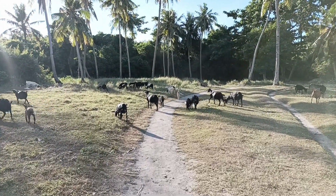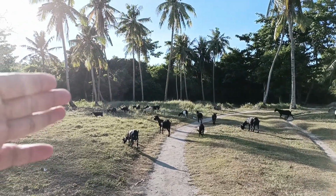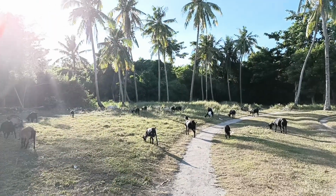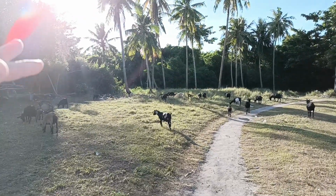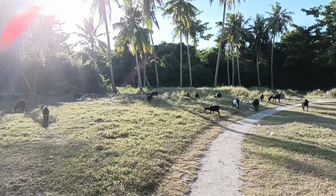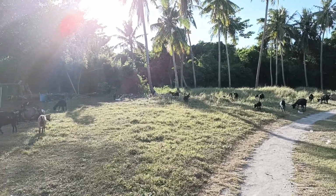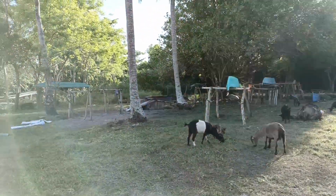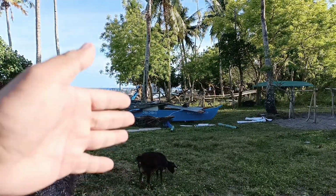Okay, so here is a flat terrain, but as you can see there are coconut trees and other trees. So right there is elevated until there. There's a barangay road, a cemented road, on the upper side. So this property is elevated and the terrain is a semi slope, so you have a good terrain. From here is a flat terrain, right? So the property is until there.